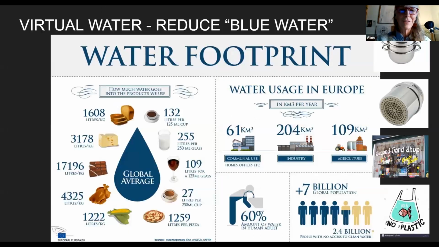So the invisible water in our food is sometimes very impressive. As in a cup of coffee will have a lot more water in its production cycle than what you actually have of coffee in your cup. And so it is true for a lot of our food items. So you can look this up and you can see which items you may want to decide to use less of.